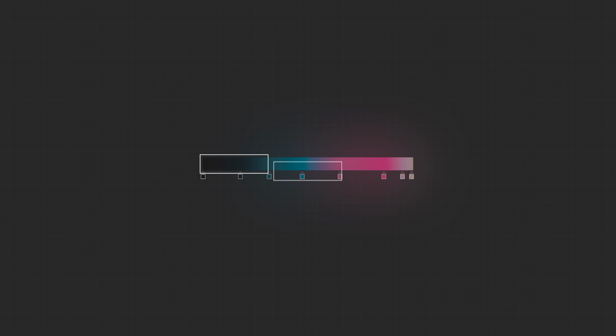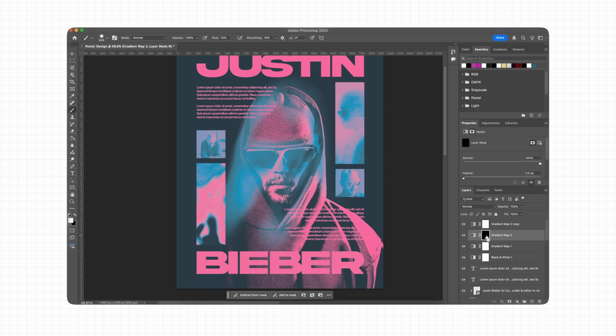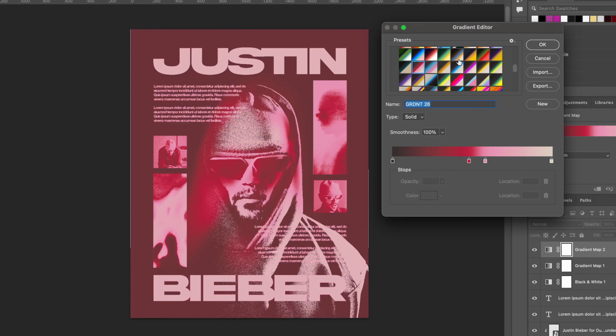So the way these gradient maps work is you have a bar shape, and the left-hand side controls all of your shadows, the middle is your midtones, and the right controls your highlights. So with that in mind, you can see which colors are in your shadow section, which are in your midtone section, which are in your highlight section, and you can shift them around to see how it influences the look of your design. And even in my custom gradient map pack, you can go into each color and completely customize them yourself as well. On top of that, you can also stack multiple gradient maps on top of each other to get the exact look you want to go for. So you really do have complete full control over which colors show up in your poster.